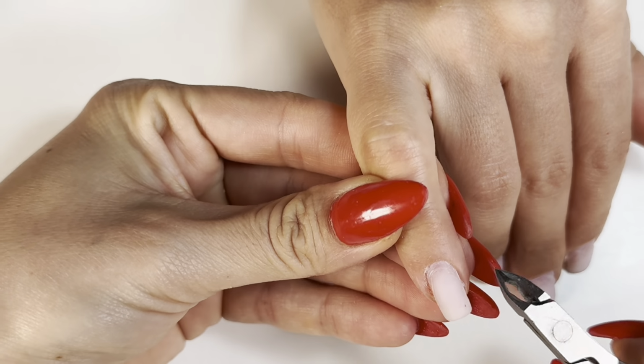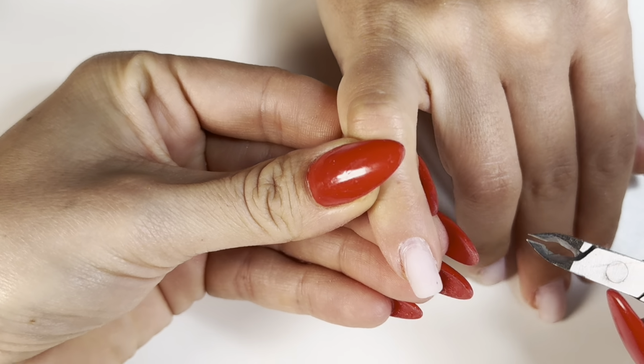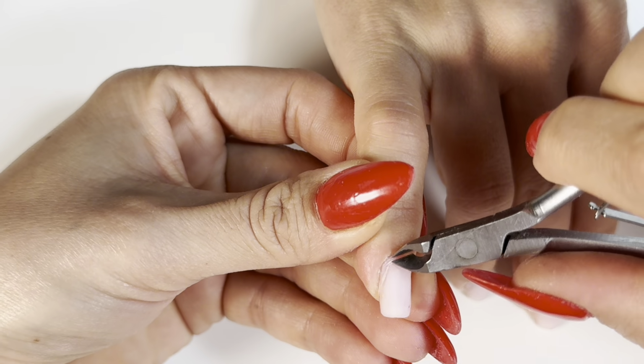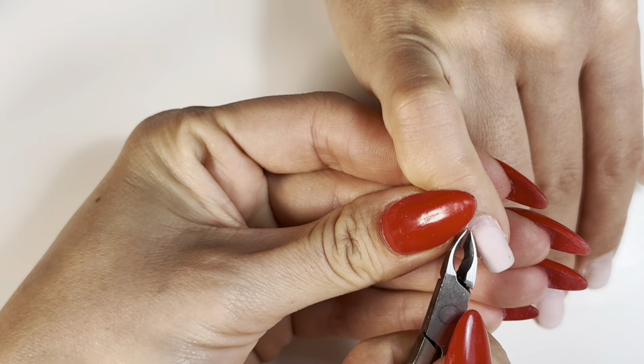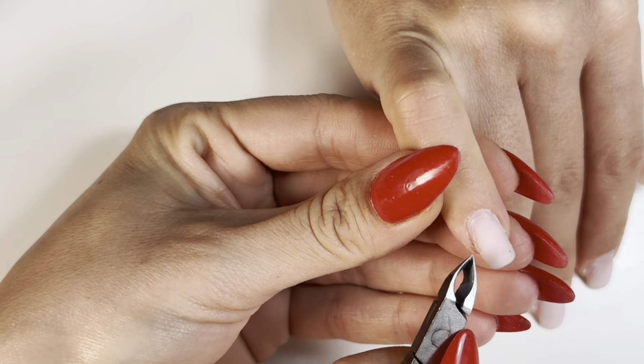This is the nipper for cuticle cutting. If any excess skin remains, use the nipper to remove it, because sometimes there is very small cuticle. We have to use the nipper, not the scissor.